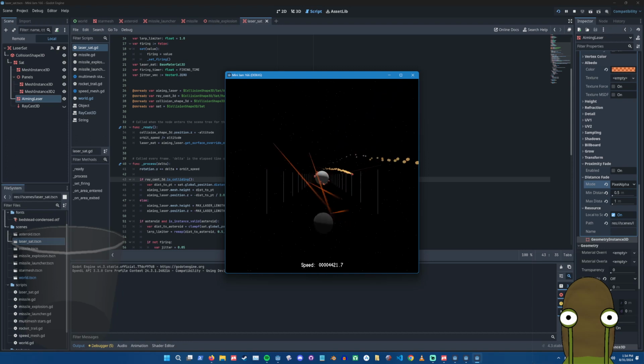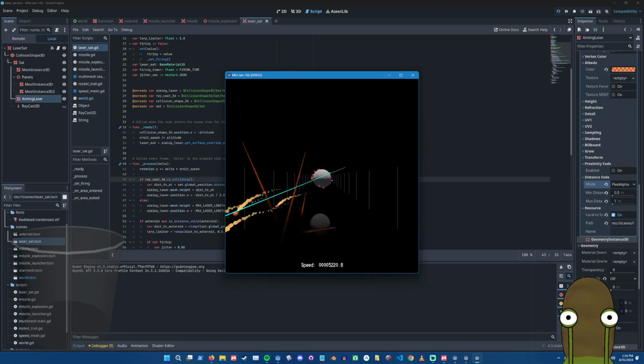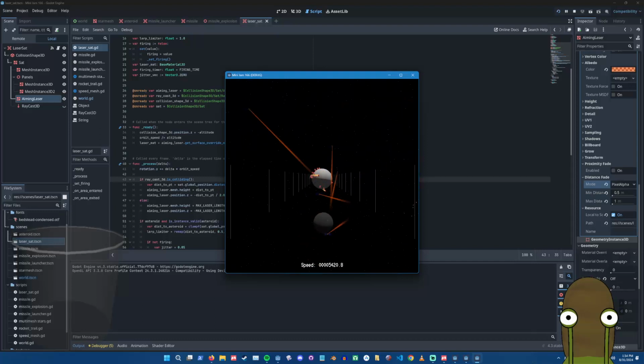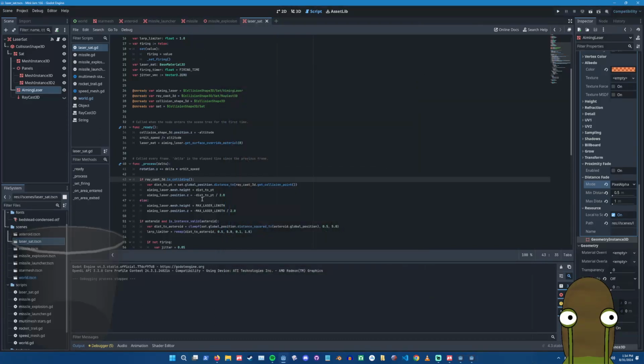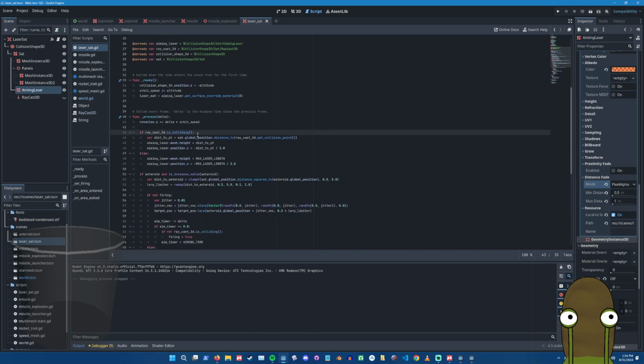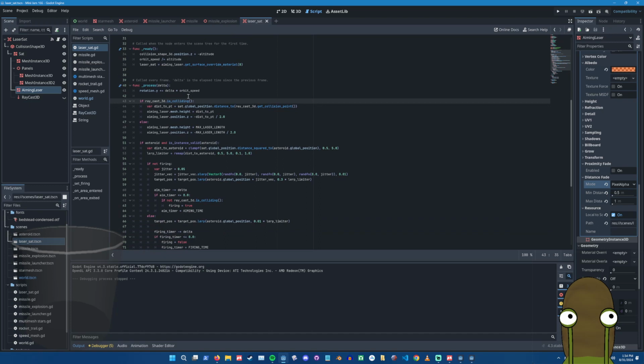not being on until it tracks onto you. Let's try that. Good lord. Okay, so let's see. The laser is not even on. Let's see.